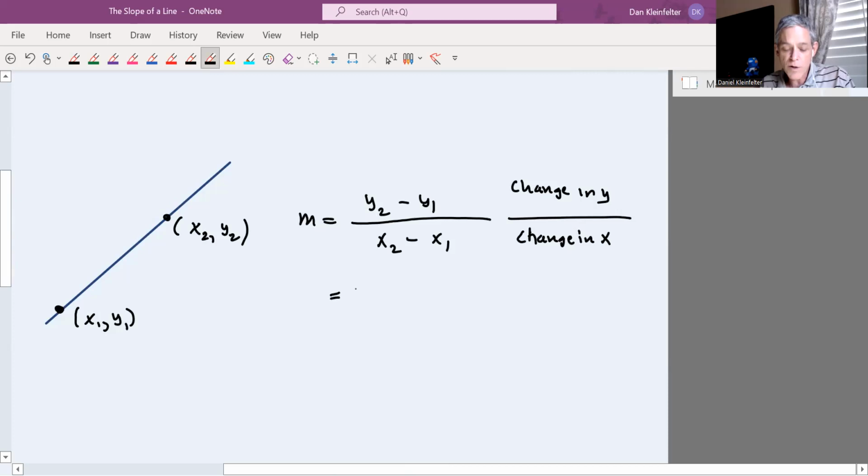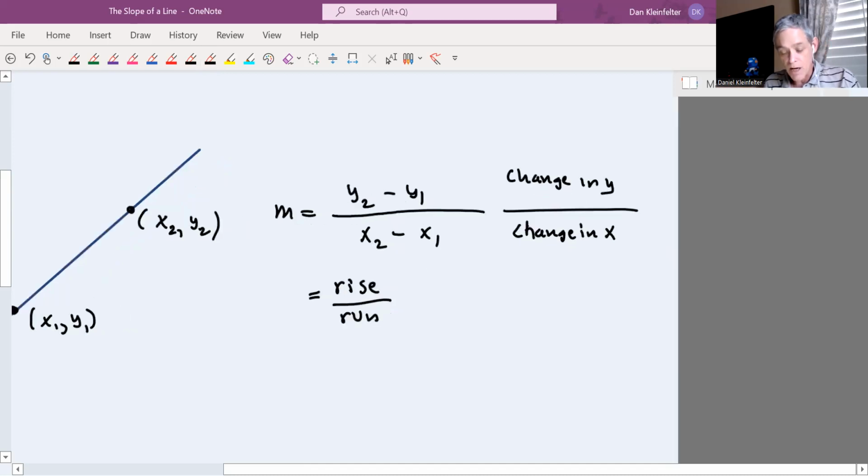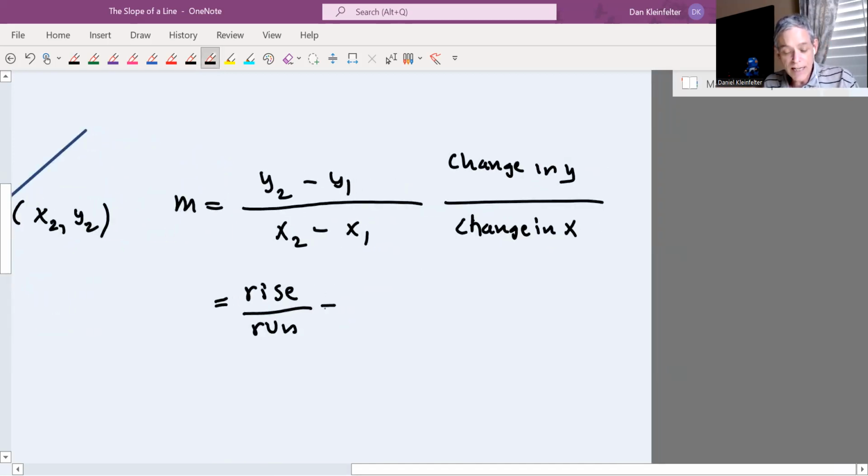Some people refer to this as rise over run. I never especially liked that because what if the line is going down? It's hard for me to think of a rise. And if you're running uphill, to me, the words just don't do it for me. But if rise over run works for you, then that's great. Vertical change divided by horizontal change. You will also occasionally see a little triangle symbol as an abbreviation for change in.